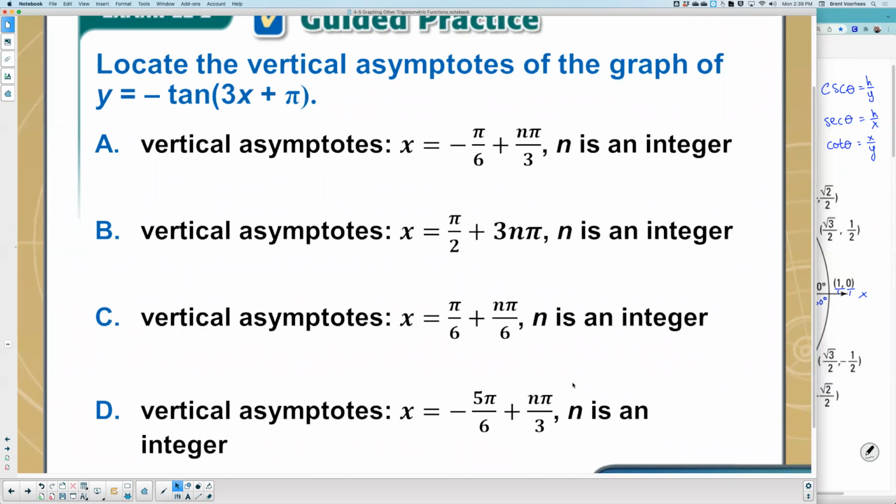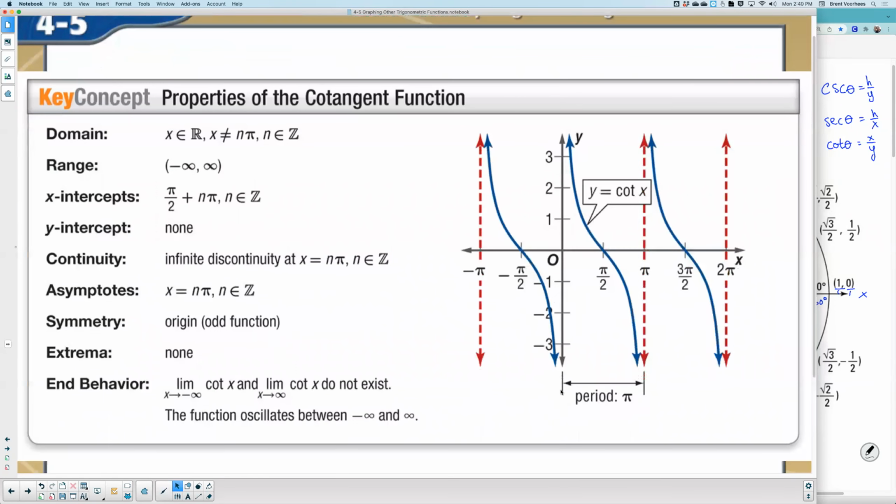All right, now let's take a look. We've been looking at a lot of tangents. What we're going to find out is it doesn't matter what the trig function is. We'll have the same 4 steps. So moving on, here's cotangent. Notice cotangent's graph looks very similar. They've left off an asymptote here. When I add it in, they left off that asymptote. Cotangent looks very similar to tangent, except it's decreasing instead of increasing on its S-curve.